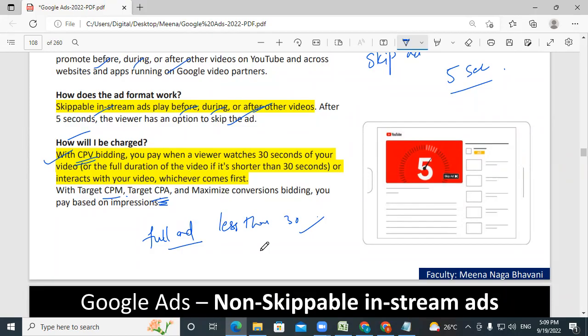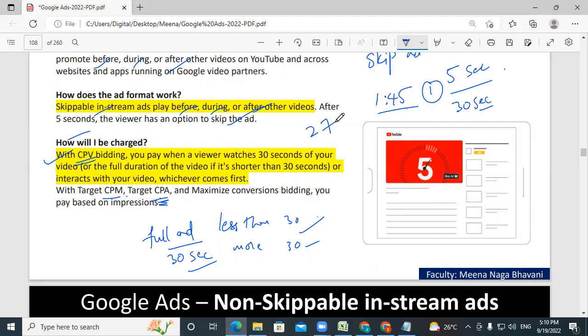If your ad is more than 30 seconds, the user must watch a minimum of 30 seconds. Let us say my ad is 1 minute 45 seconds. Even if the user watches 30 seconds of it, still it is called a view. If my ad itself is 27 seconds, then the user must watch the full ad.